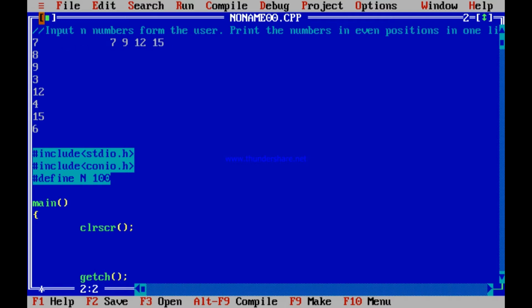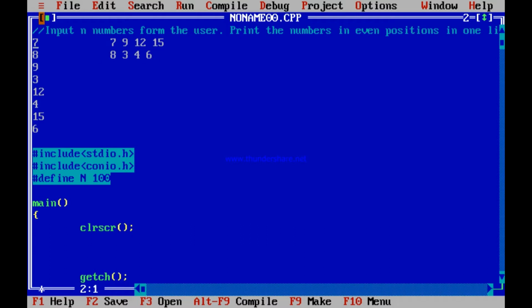In even positions, 0, 2, 4, 6. 0th position, 7, even position. 9, 12, 15 in one line. And the other numbers, 8, 3, 4, 6 in another line. So this is what is expected from you.